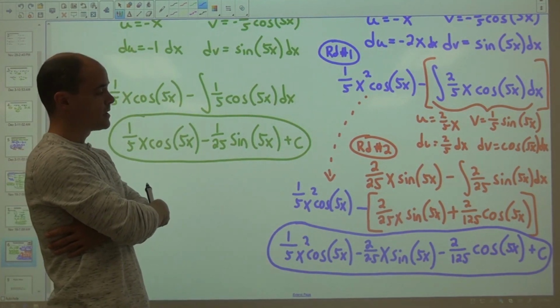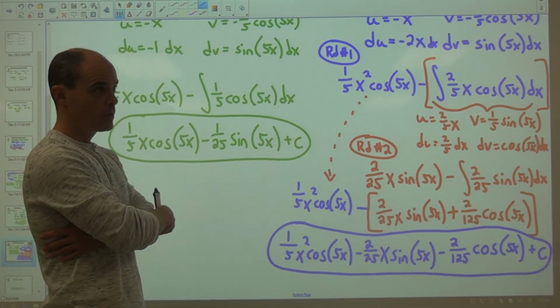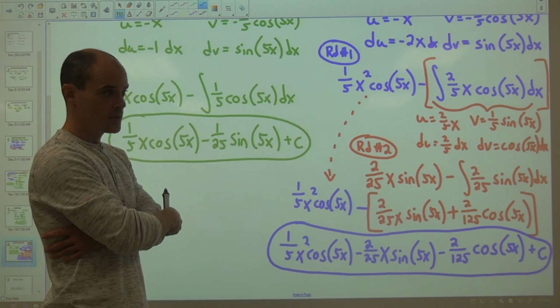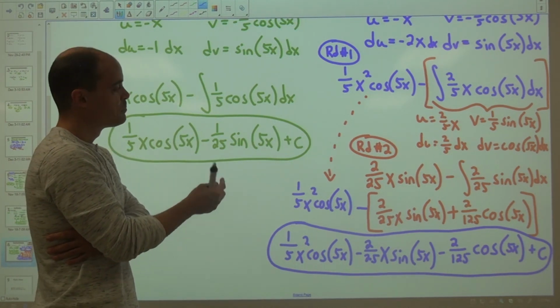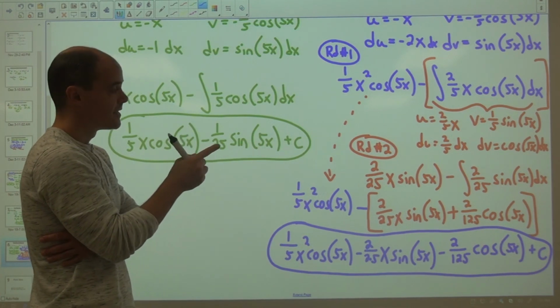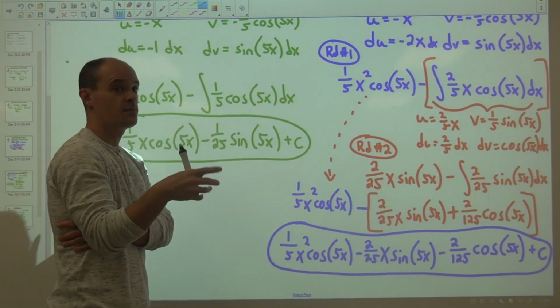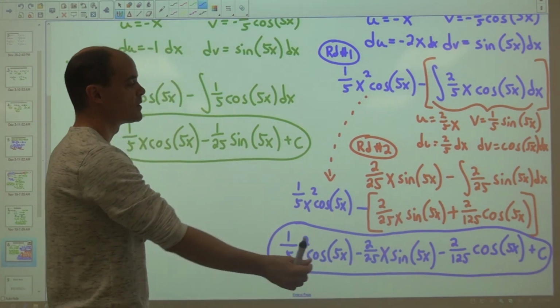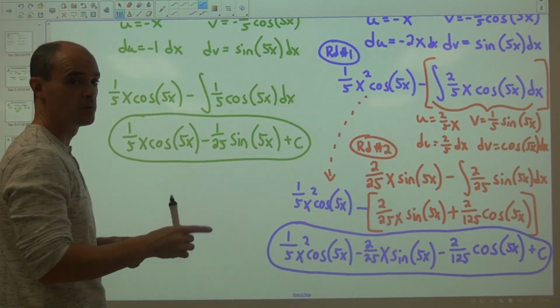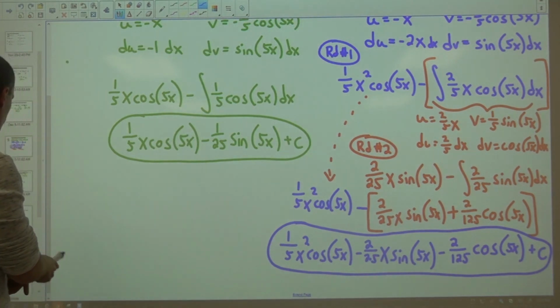Ooh, I thought these things were supposed to condense. Well, with u substitution they do, because it's a chain rule, so the chain goes away. With products it's a nightmare. But there's a faster way to do this. Now I've got you on the edge of your seat for tomorrow, right? I get it. But there is a much faster way to do this. We will run into some issues, but there's a faster way.